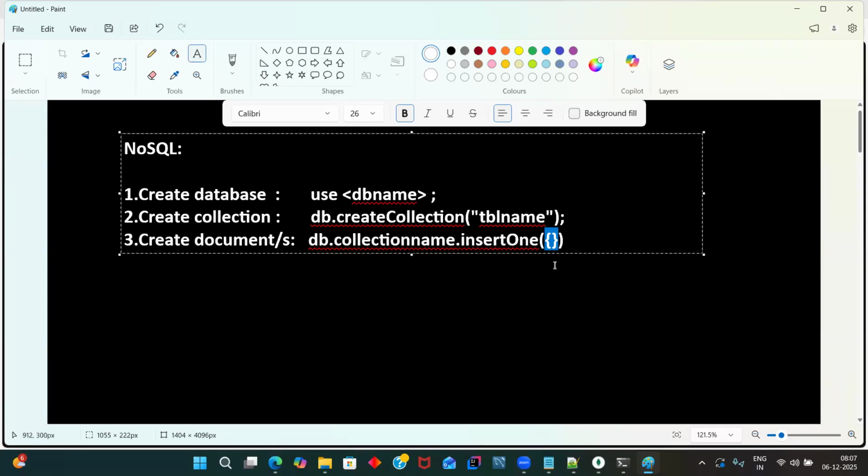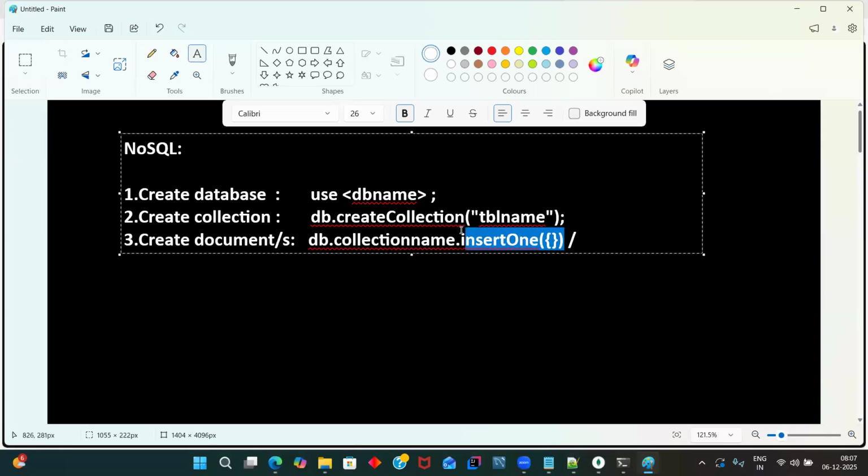I just now explained how to write a document. Does that make sense? Yes, sir. The method itself is telling you whether it is inserting one row or many rows.